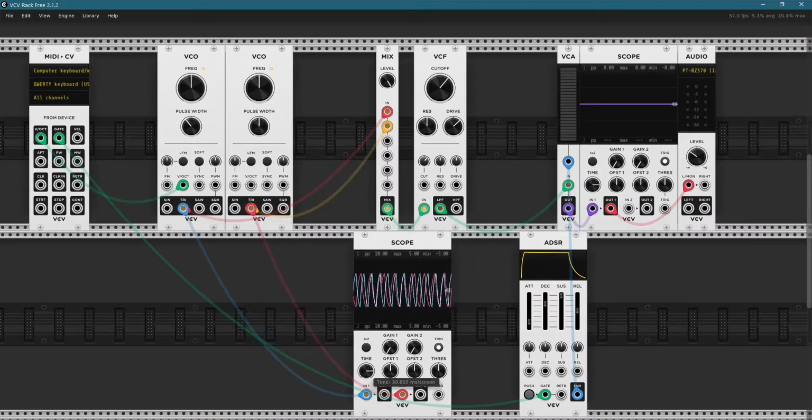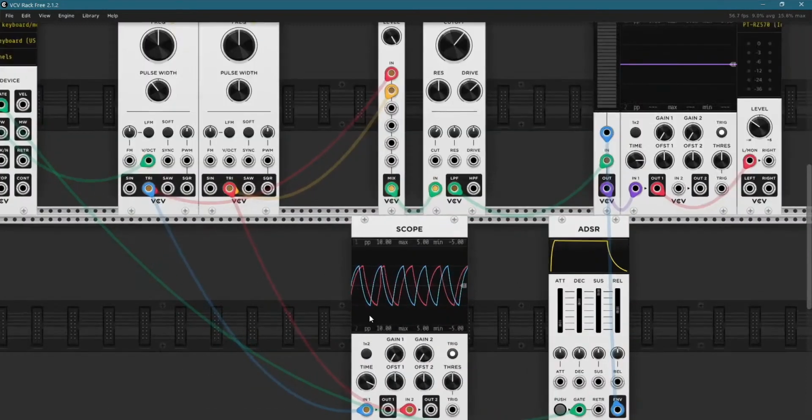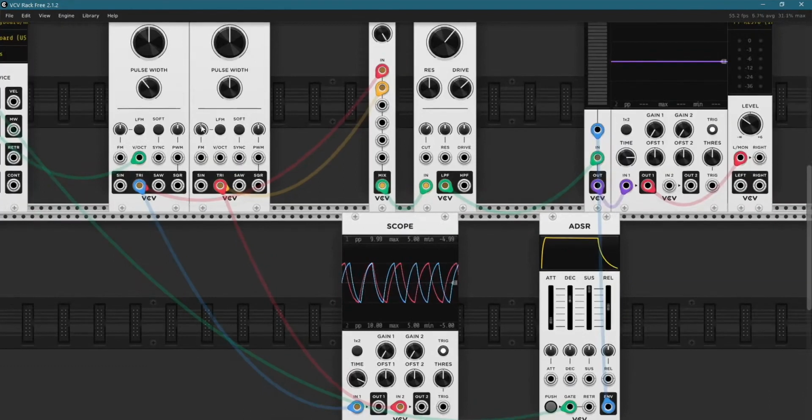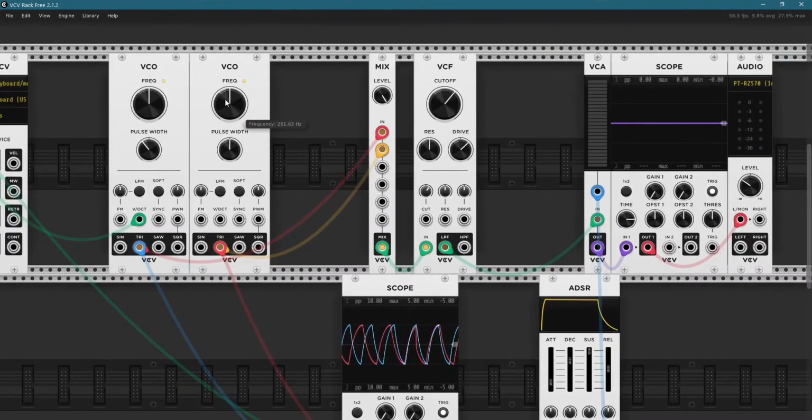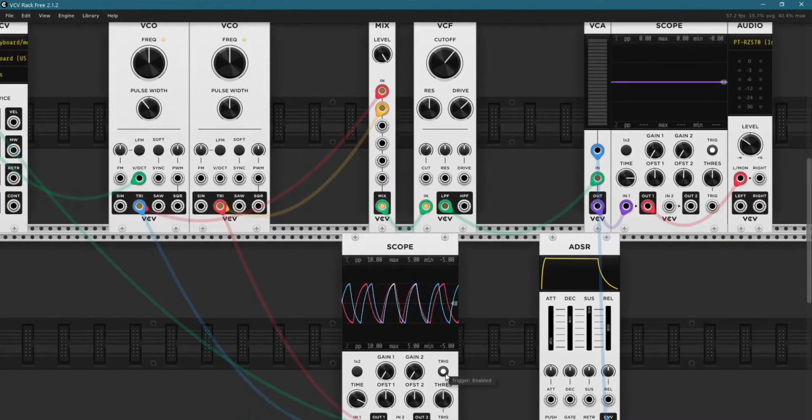I'm going to bring the time scale up so we can actually see what's happening here. You can see even though these are the same frequency, they're hitting their peaks and valleys at different times. Try to get the time scale right so it makes a little more sense. There we go.